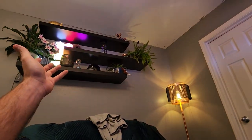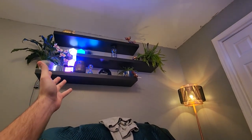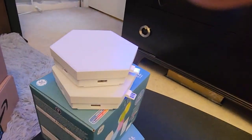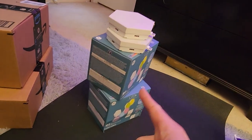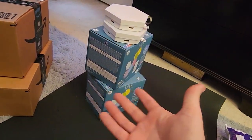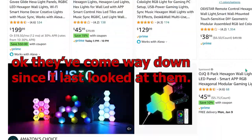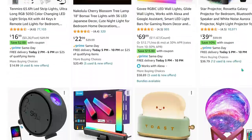I went ahead and put four of the six that were in one of these boxes up there and it's fine. So I'll find out how many we can connect. I know none of this has anything to do with plants, but nowadays these are vlogs and that's what's going on. Hexagonal lights on clearance — if these can all hook together I'm going to go back and get the other ones, because that is a fantastic deal. The nicer ones are generally between like one and two hundred bucks for a pack of six to ten.